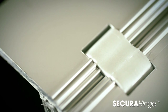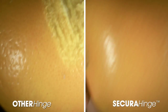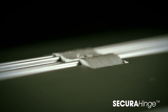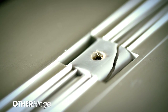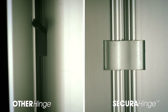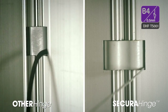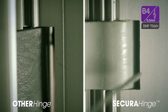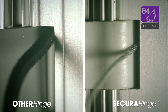unique softened bearing design complement each other, preventing self-harm from abrasion. Its design-registered bearings are manufactured from a special composite material, preventing the risk of cracking through expansion and contraction. The new secure hinge has been tested to the anti-ligature draft standard DHF TS001 2013 Level B4 with a 0.5 millimeter test wire, substantially reducing the risk of ligature.